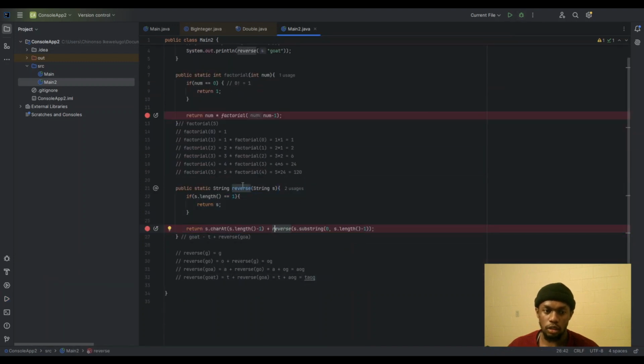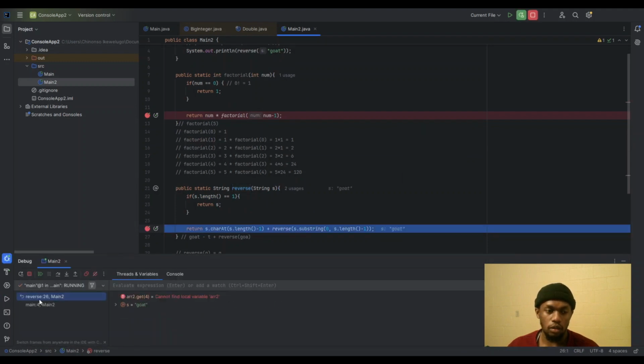Let us also debug this and see the call stack in action. The first time we are calling reverse from main and it stacks this function on top. Sorry, I keep calling it method because in Java the functions are called methods, but they are also just functions at the end of the day. So we continue, and as you can see, we pass in GOA to the second function.